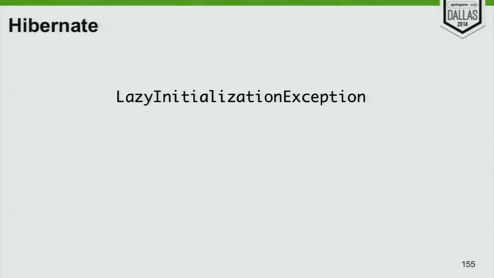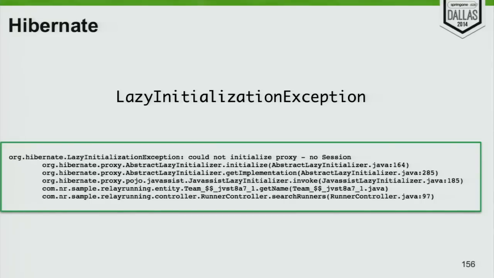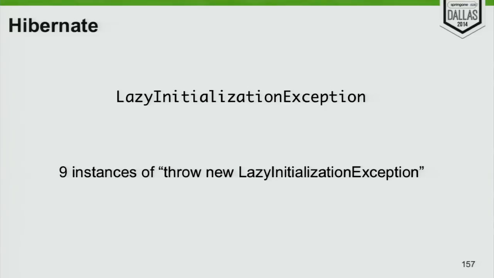So now, let's move into some applications. How many people here use Hibernate? How many people here have seen this exception? Yeah, it looks something like this. It can be pretty frustrating. Did you know there's only 9 instances of throw new LazyInitializationException in the Hibernate source code? For some reason, maybe I've hit it too many times, but I thought there'd be a few more.